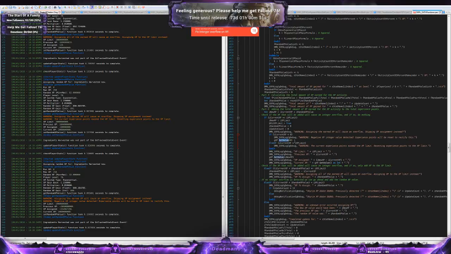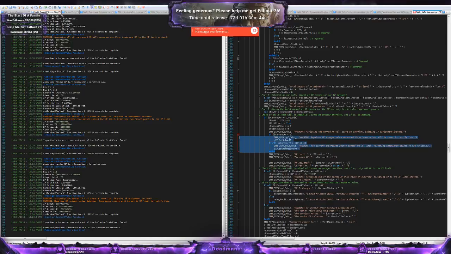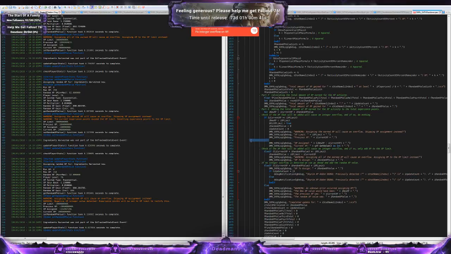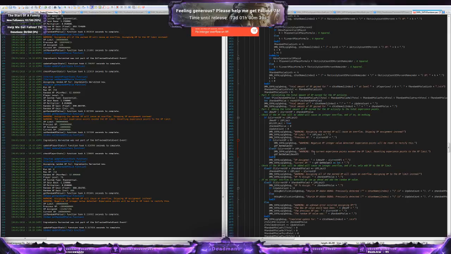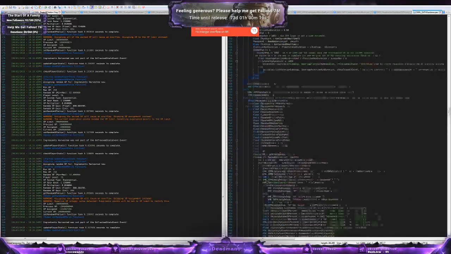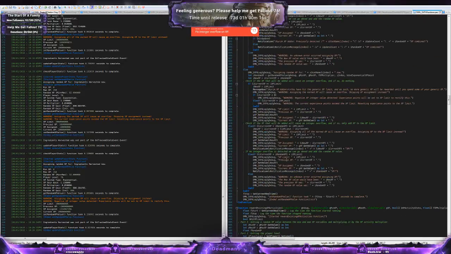Set the XP value to 0, else... that's better. Let's do the same for above.